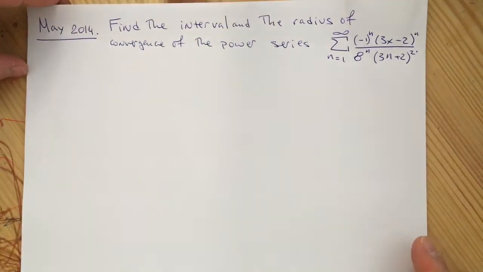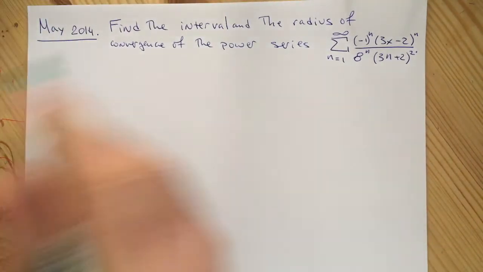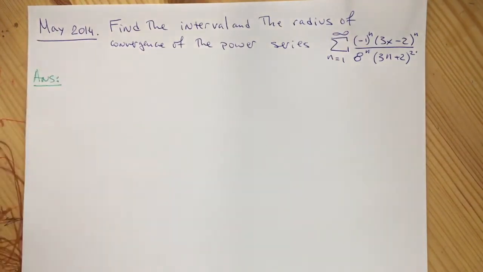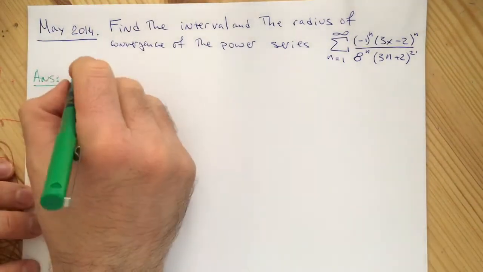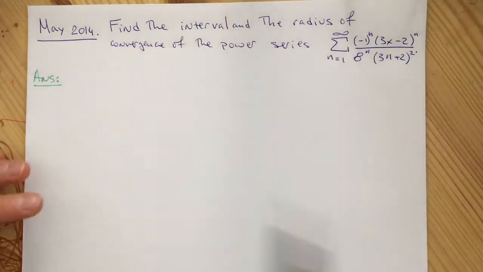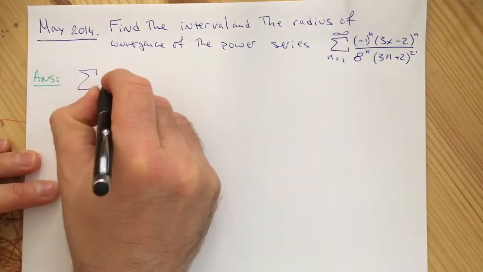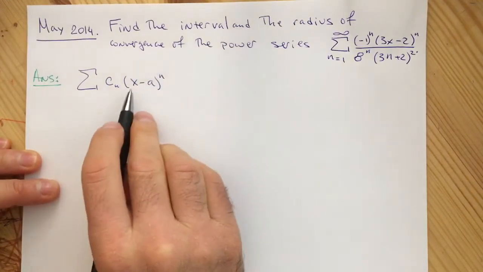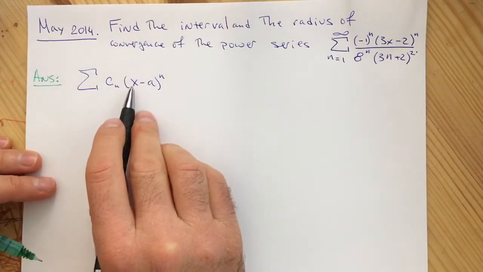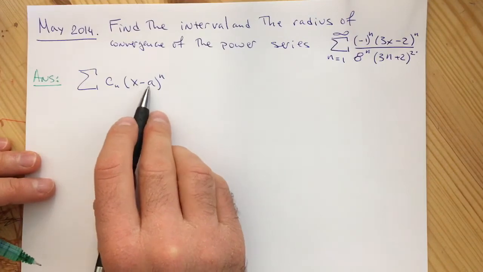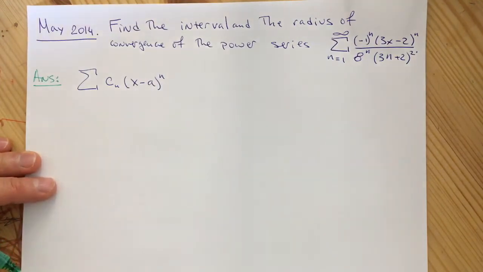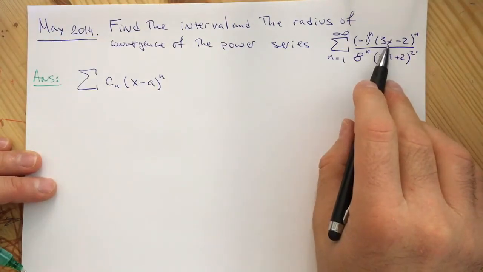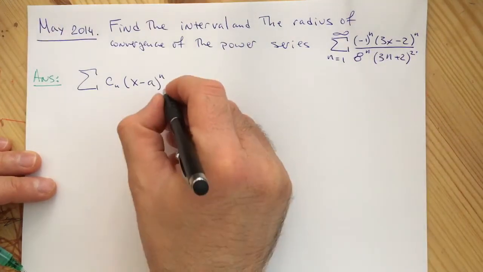Okay, so the first thing that we do is that we want to find the center of the power series. And we know in the most general form that the power series is given as some sequence c_n times (x minus a) to the power of n. So as you can see, it's (x minus a) to the power of n. Basically, the coefficient in front of x is 1, which is not our case. Okay, so let's first find where the center is.